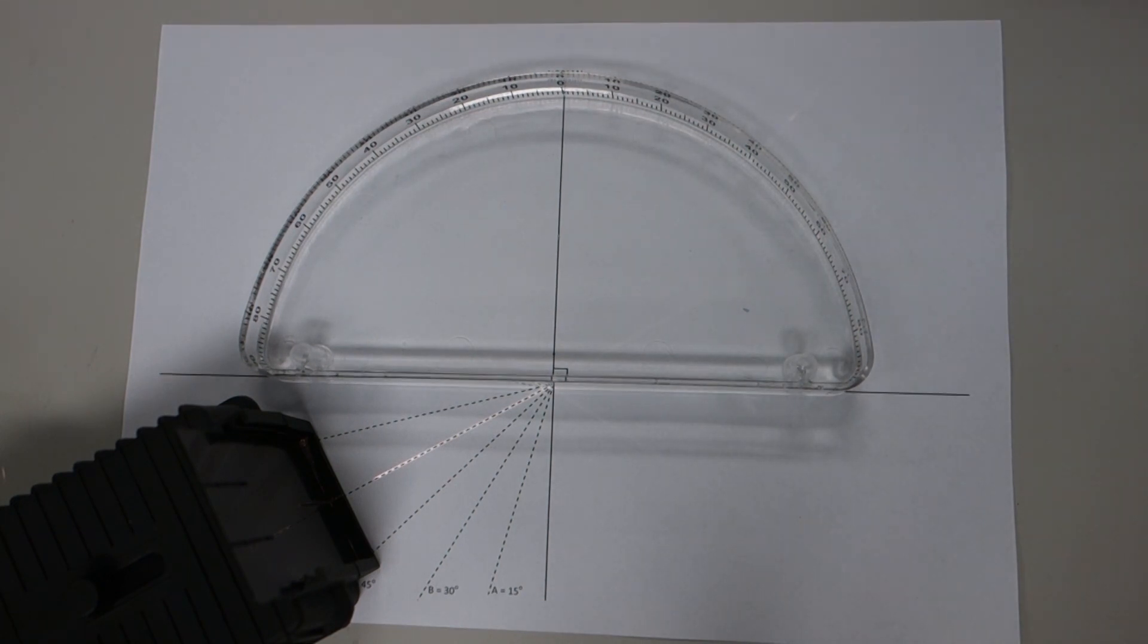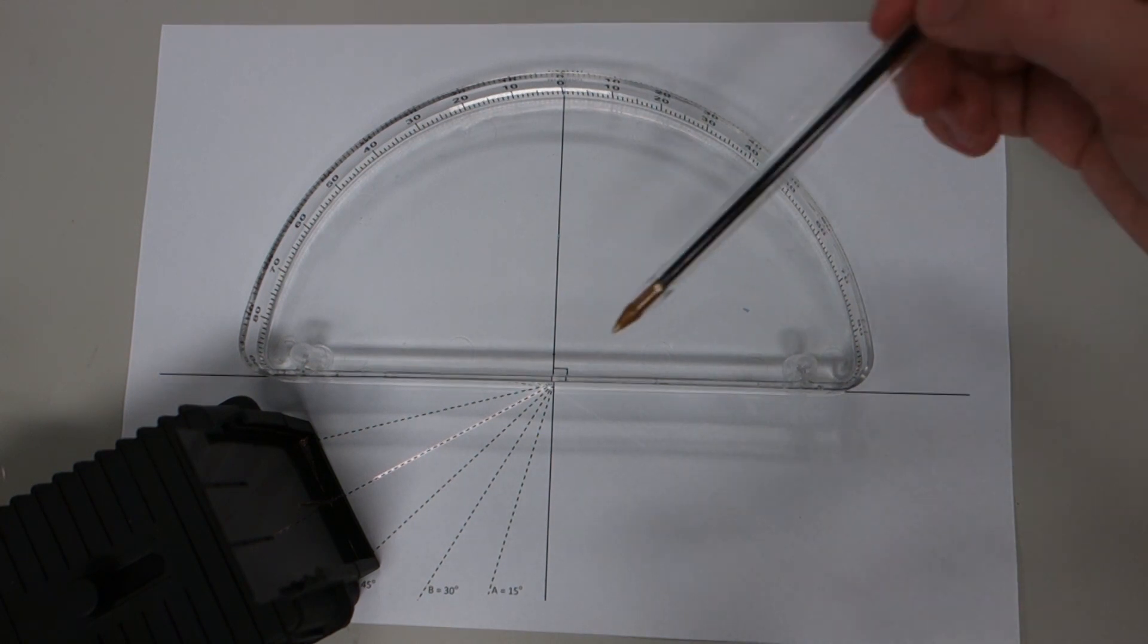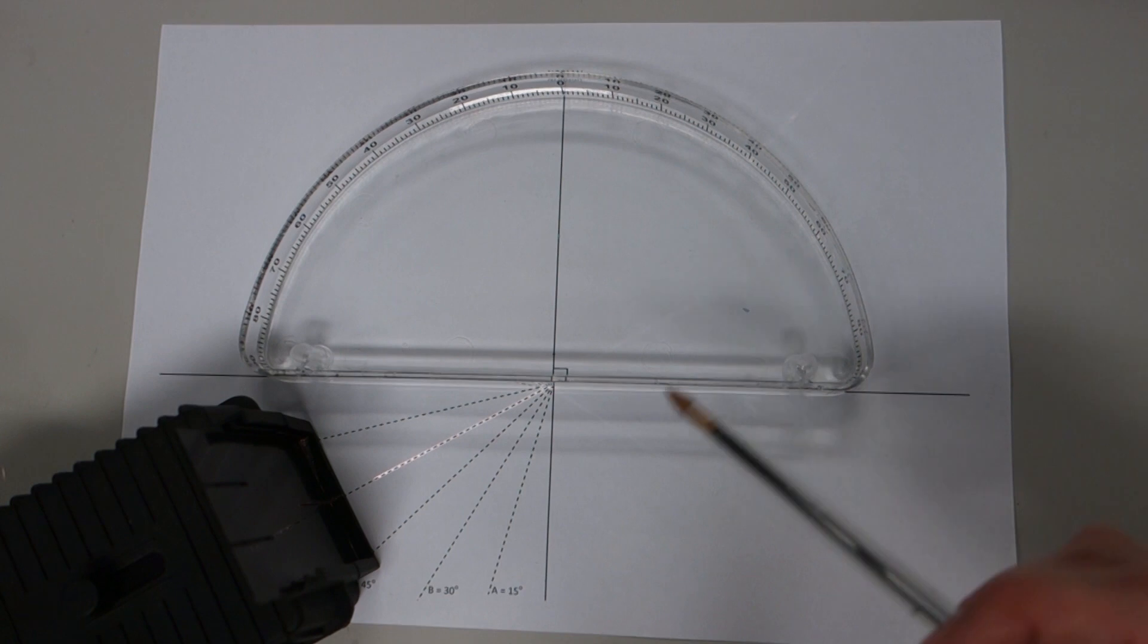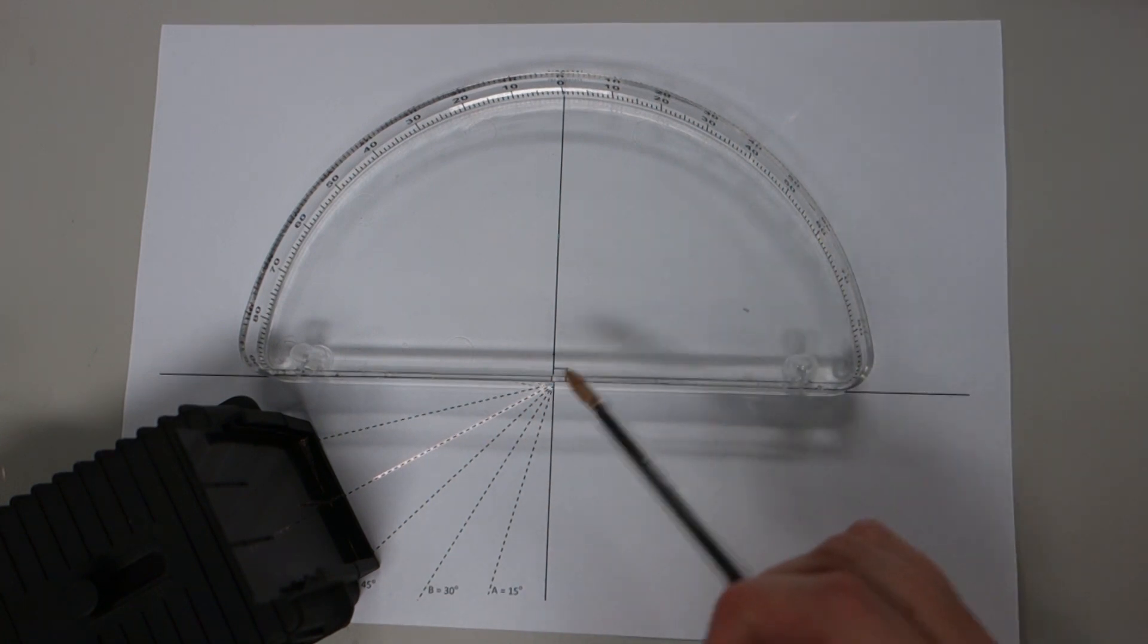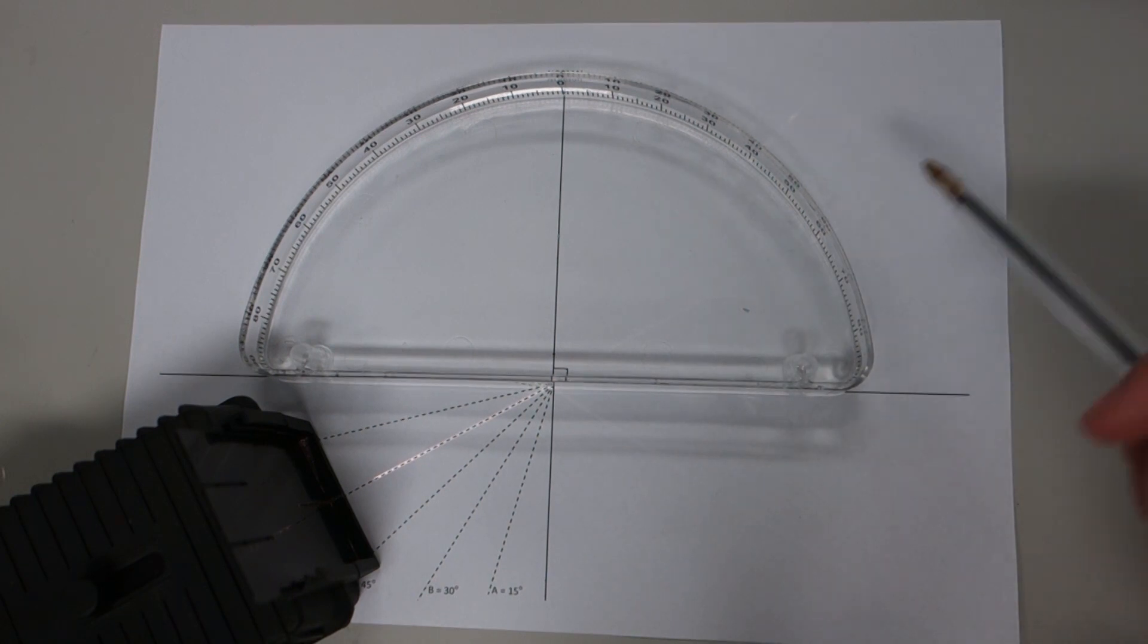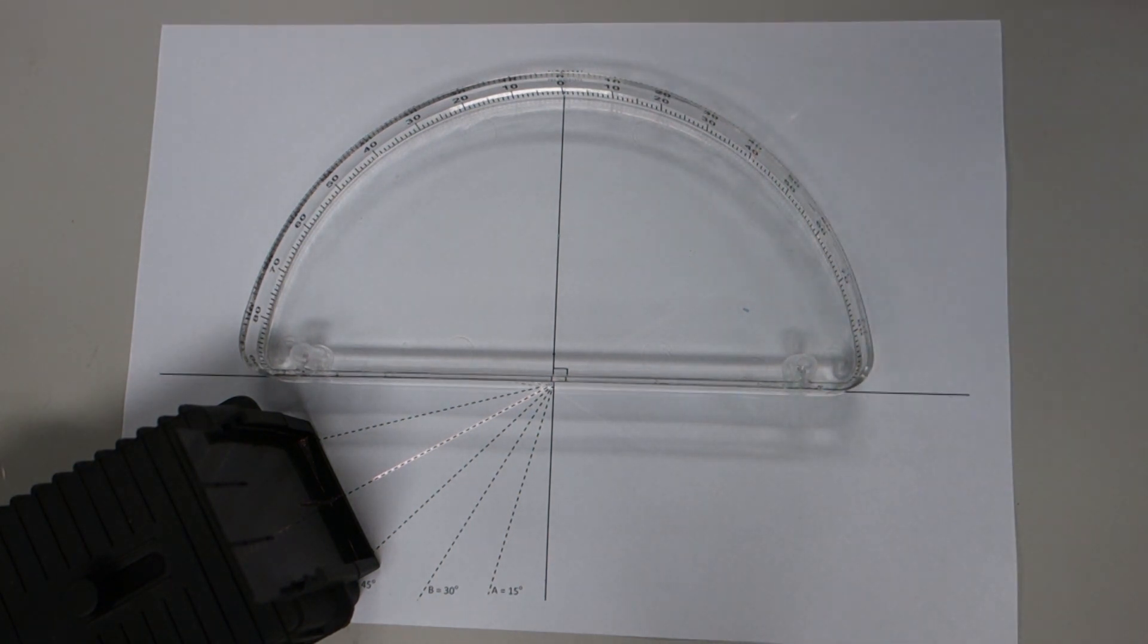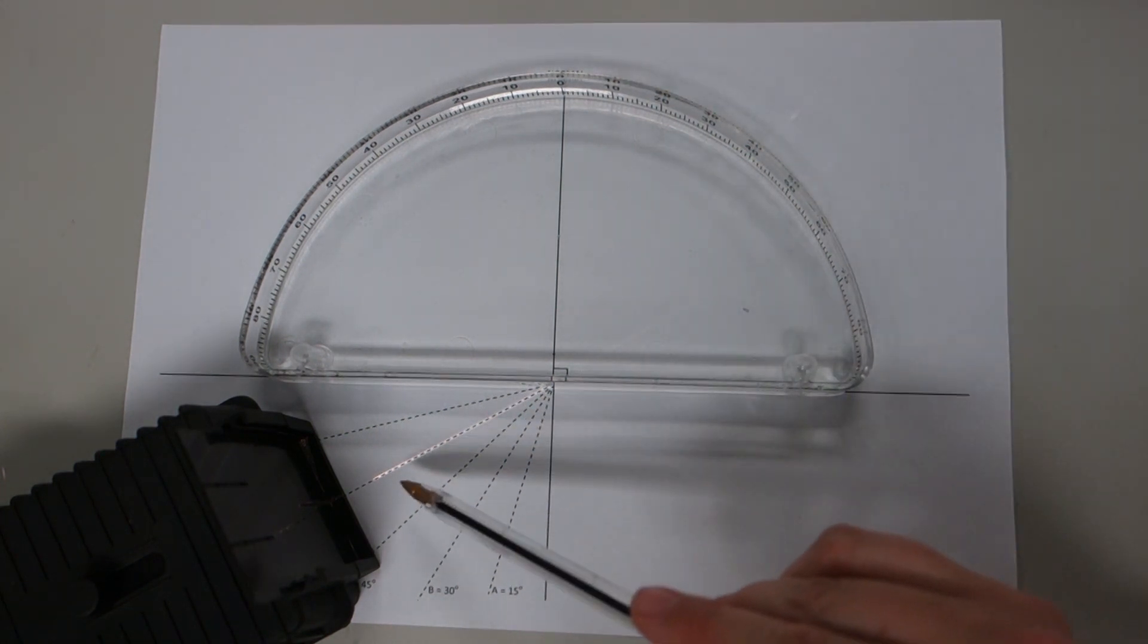The light isn't too good here, but you might be able to see that we have a few rays of light going on. We've got one ray here that's kind of bouncing off the refraction tank, and we're not interested in that one. We have another ray here that's just coming straight off the light box, and it's sort of on top of the water, so we're not interested in that one. The ray that we're interested in is the refracted ray that's going through the water, which is coming out up here. So we're going to mark the paper where that ray is coming out.